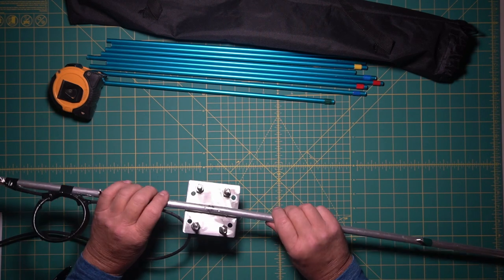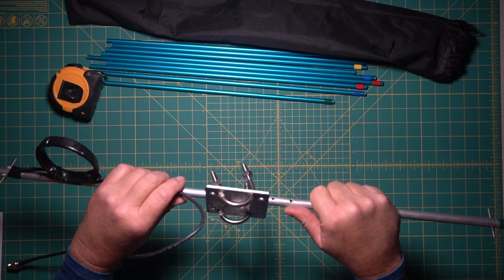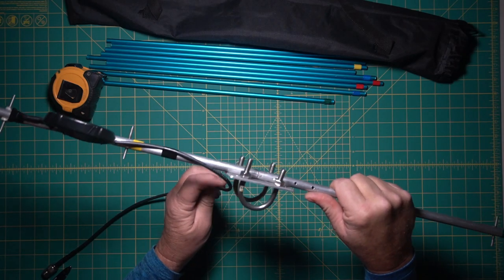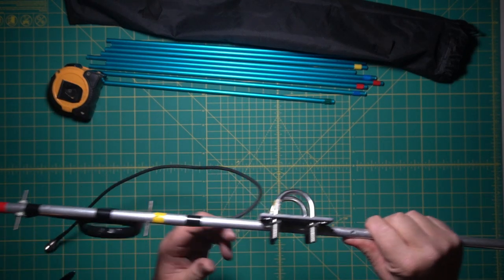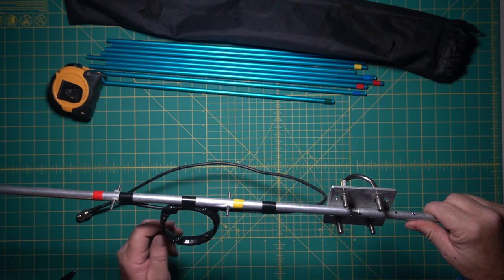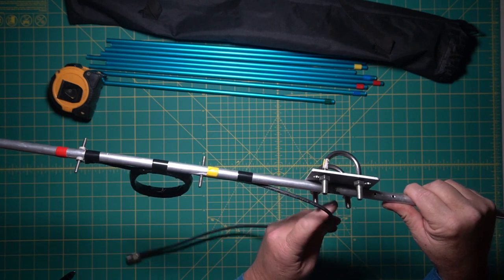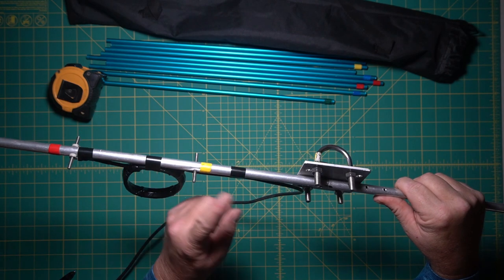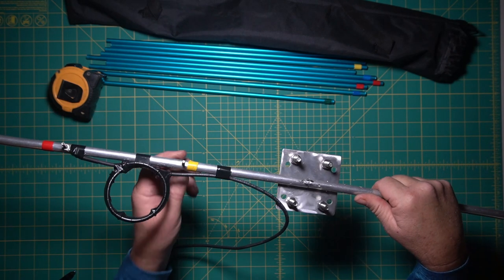Okay, you can see how this mounts on here. And then what you do is you have this part down, and then you run your coax down your pole. And don't try to go through any of your elements. That will help some.